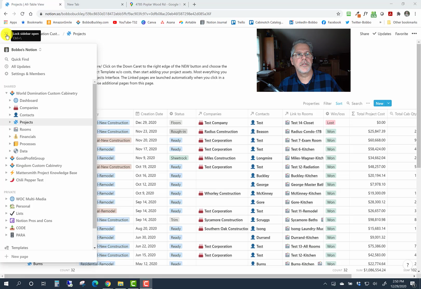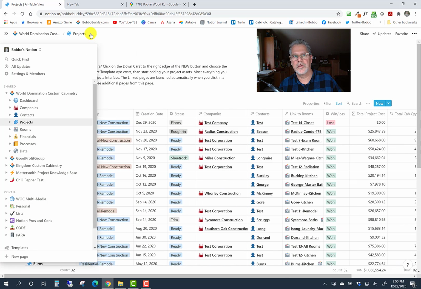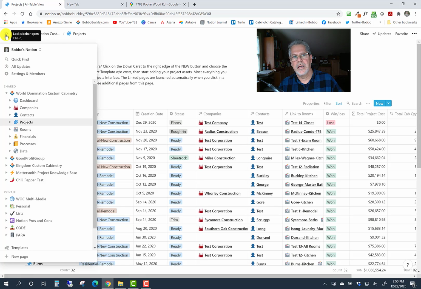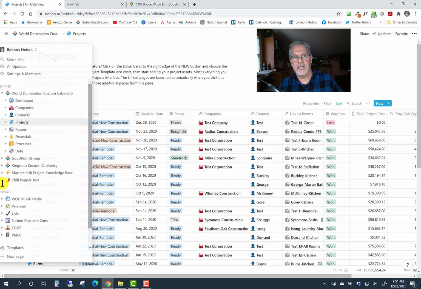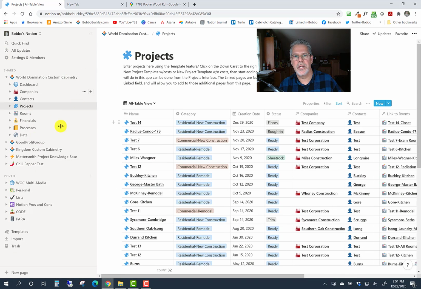So with projects open and the navigation open, just so you know how that works, these little double arrows will close the navigation. If you click on it, it closes the navigation, or detaches it, unpins it, and if I move my mouse away, it's gone, giving me the full screen. If I want to see the navigation, I can click on that and it will be here. I can't just roll over here unless I roll right to the edge, but then you can see the navigation. If I want to repin it, I've got to come back up here and click that to pin it open.